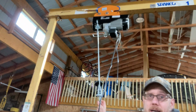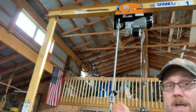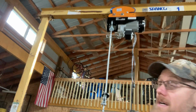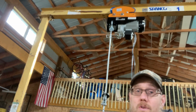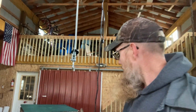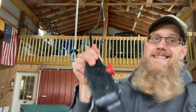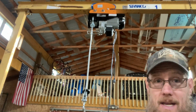Pretty pleased with it. I was able to find this trolley on Amazon that actually works with these hoists. It's actually sold also through Northern Tool. Northern Tool usually has decent items. The only thing I would do differently is I'd put this sucker inside of a bag because it's a greasy mess, just from handling stuff. But I was able to use that to kind of hoist up the animal.